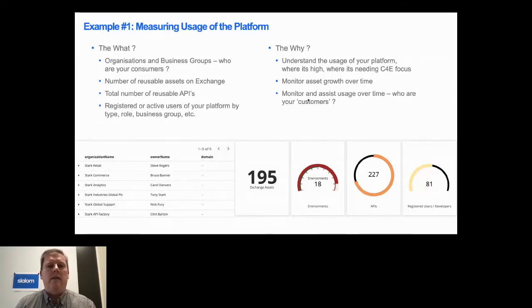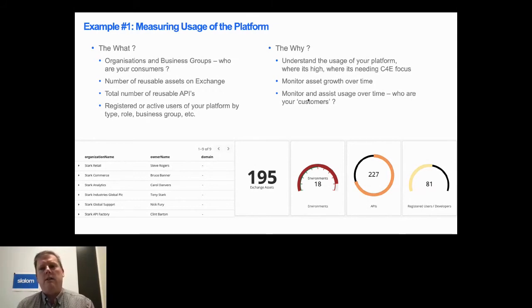So these are things like how many reusable assets have we got on Exchange, how many APIs are being used more than once or above a certain metric of reuse, depending on what you think reuse is. Some people say it's used at least twice. Other organizations say in order to say it's of reusable value, it has to be at least 3 consumer applications. So you can set those metrics and then start to measure against them and dashboard around those types of capabilities. So you can develop dashboards around your core data from the MuleSoft platform using Metrics Accelerator.